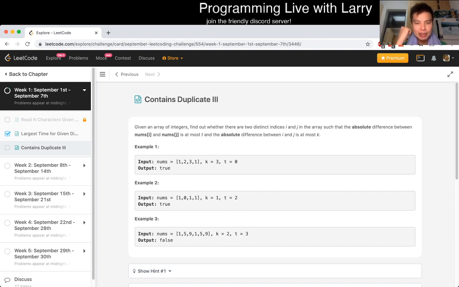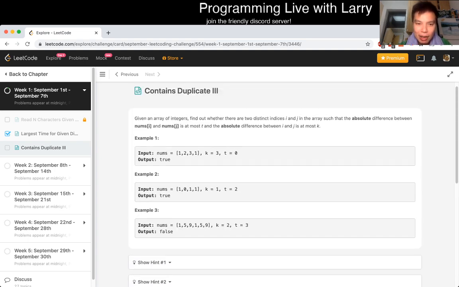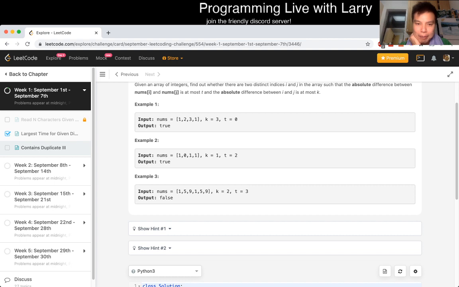So that's the algorithm, right? Now I'm just thinking about the implementation. In some languages like C++, there's a set. In Python, there's a thing called sorted containers, which I think I'm going to use for this. The only nuance here, and I might do some kind of hack as a result, is that in sorted containers, and even in C++, there's bisect left or bisect right or something like that.